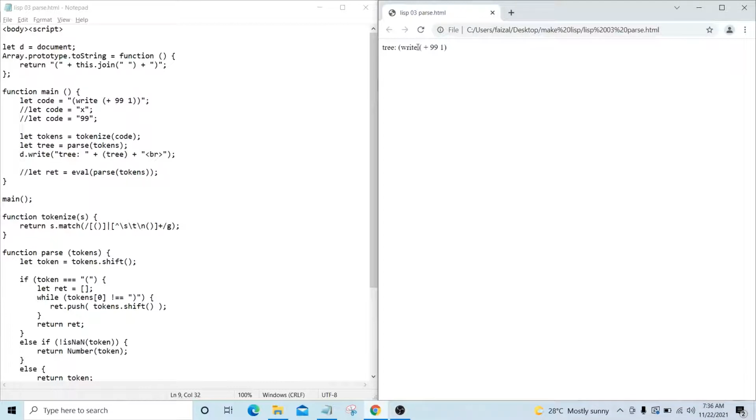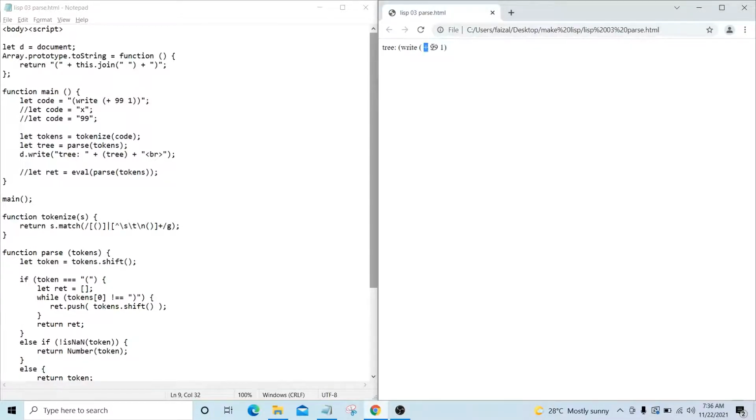So what happened was, it is including this parenthesis into the array, right?